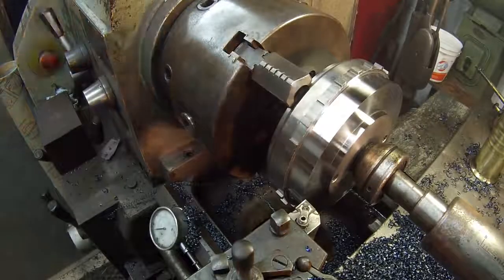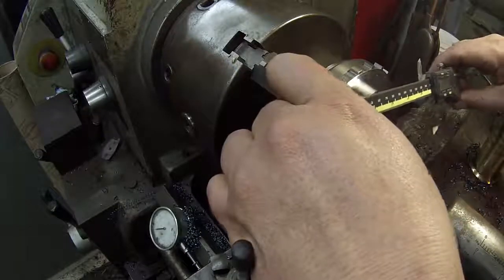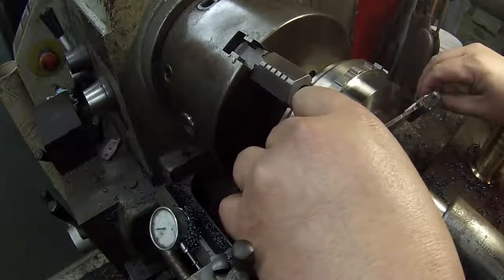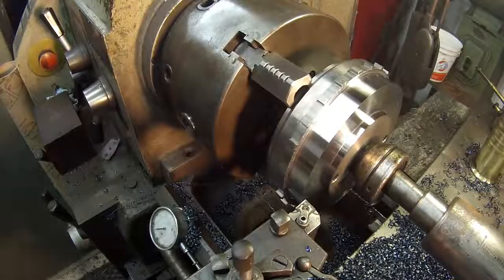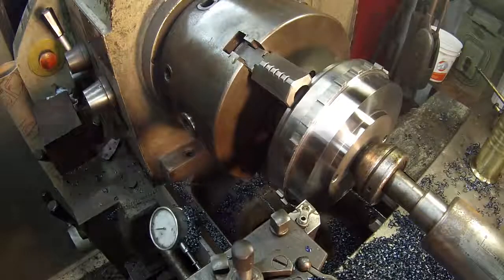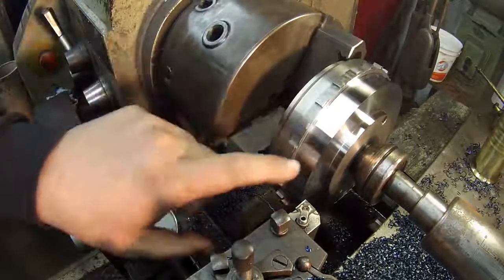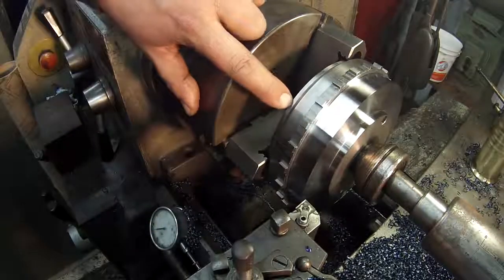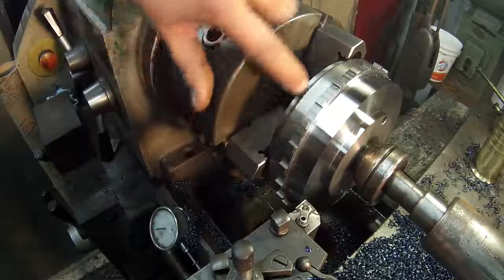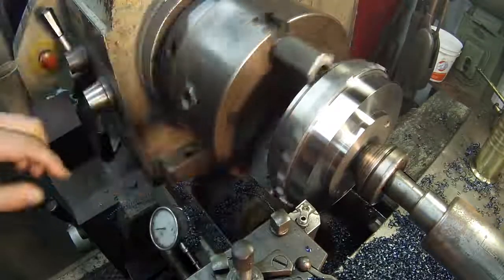Alright, let me take a quick measurement, see where I'm at. Alright, I believe I got about 175 to come off of it. It's basically what it's coming down to is both of these diameters on each side here is going to be the same as what this is, this area that I'm chucked on. It's going to be whatever that is there.